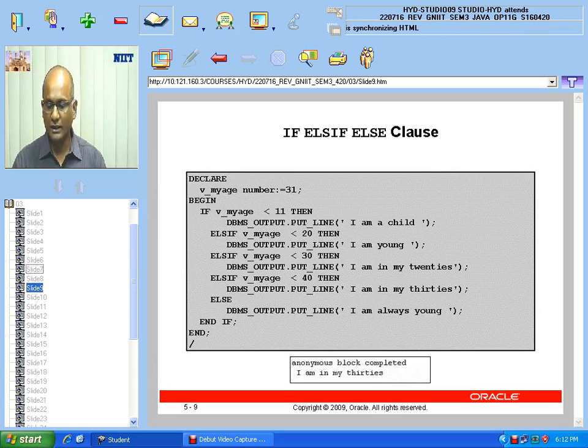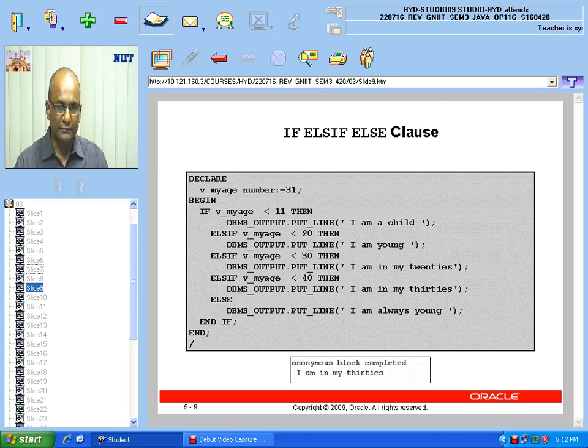What are alternative conditions here? You can see what the alternative conditions are in the above statement. In the above statement you can see one is the if construct. That block you can analyze here. If age is less than 11, it shows I am a child, right? So that is the first condition.